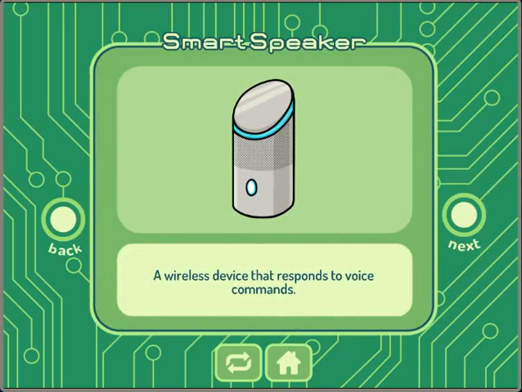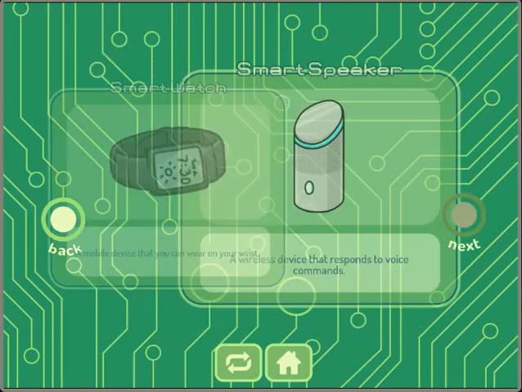Smart speakers may be used now in your houses or may not. Smart speakers can listen to commands that you give them, such as Alexa, please turn on the music. Alexa, please turn on the lights. And the device will listen to your commands and will play the music and turn on or off the lights in the house, and other functionalities that you may find depending on the capabilities that the smart speaker you have in your house has.